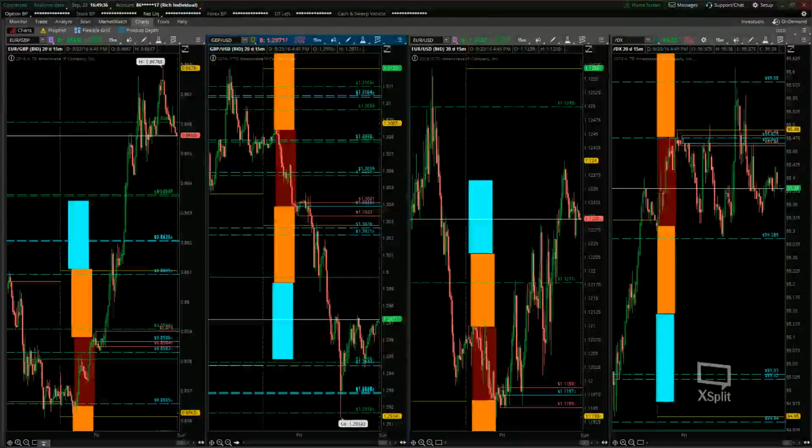This is the homework screen, and the boxes are what's called the central bank dealer range. The red box in the center is from 3 o'clock Eastern Time to midnight. What happens with that is it gives basically a standard deviation for the possible range of the day. It doesn't always happen, but it does happen a lot, to where you can depend on it.